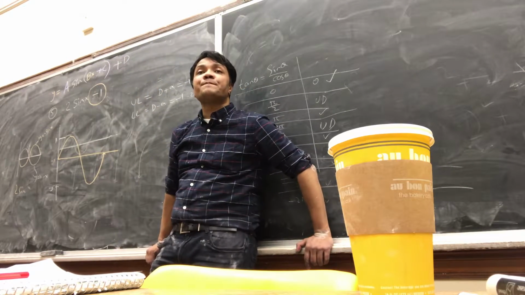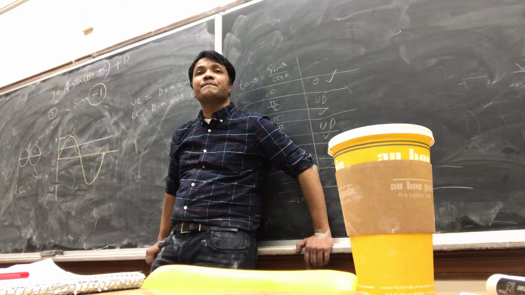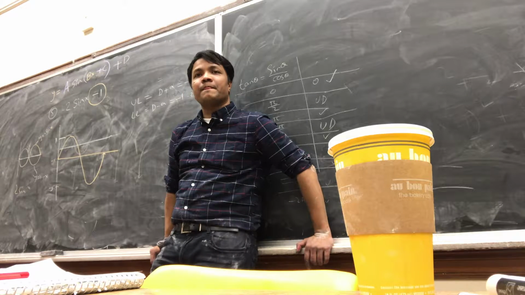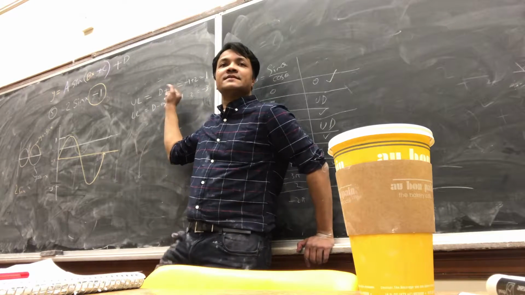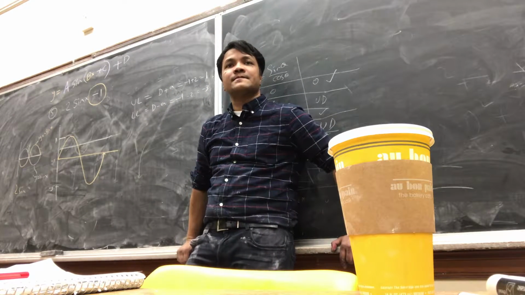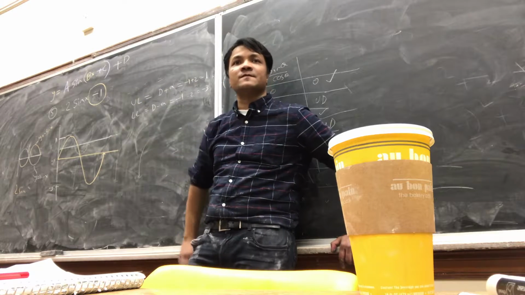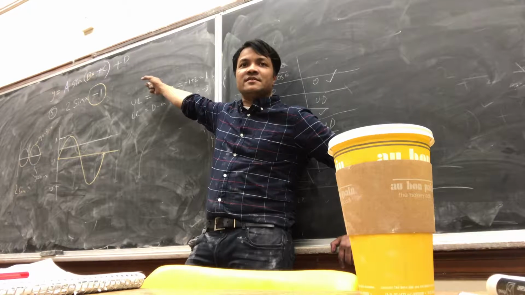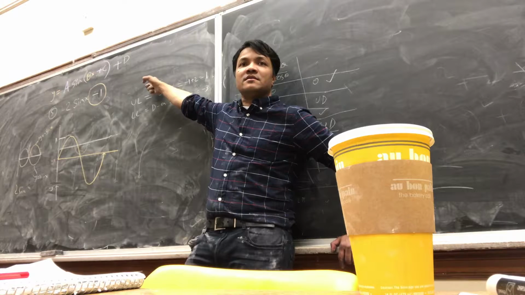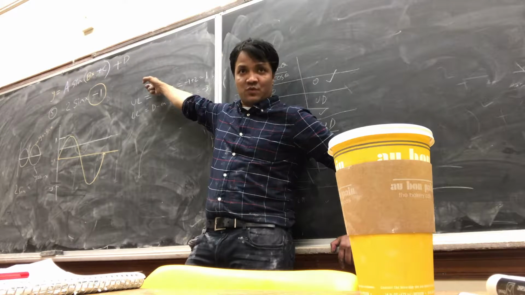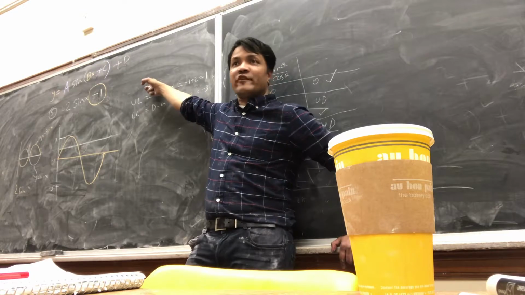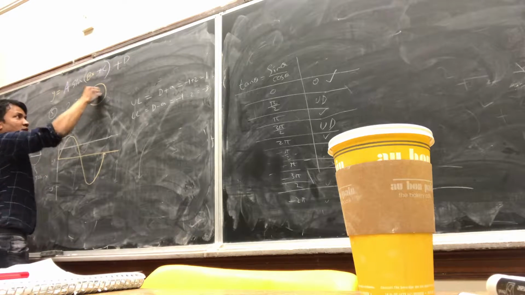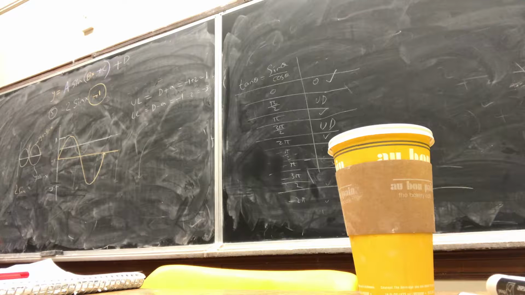Like the lower limit is -3, the upper limit is 1. Yes, it is. Based on what did you find -1? The -1 is the vertical shift. Vertical shift with the function. What is the function? Read the function. Don't read it from here, it's here. 2 sine x, so that -1. Oh yeah. If I make that orange, that's going to make more sense.